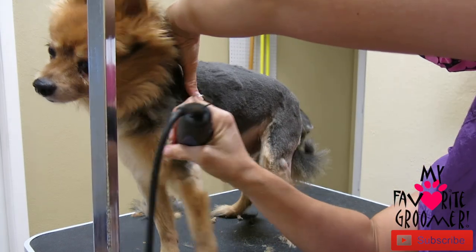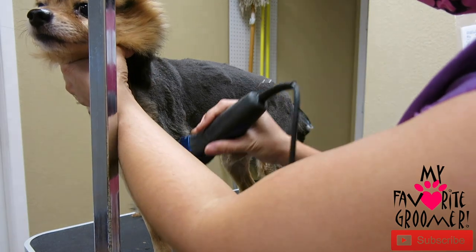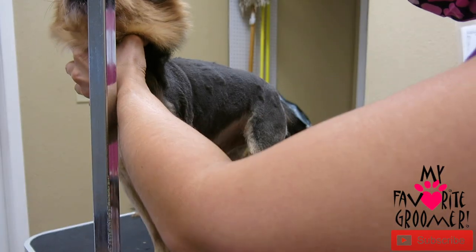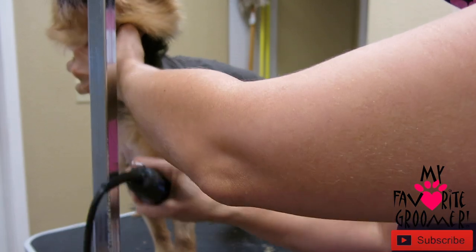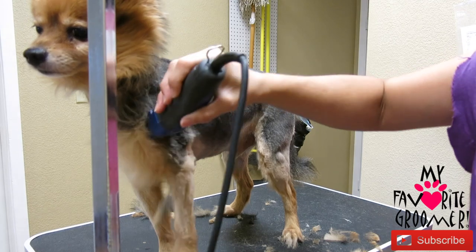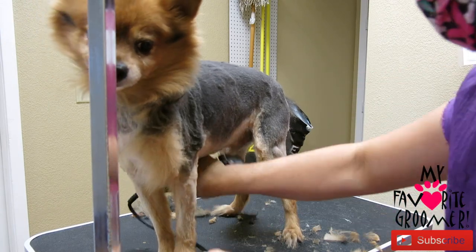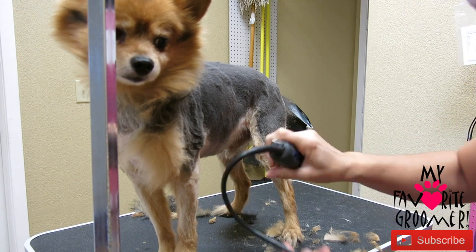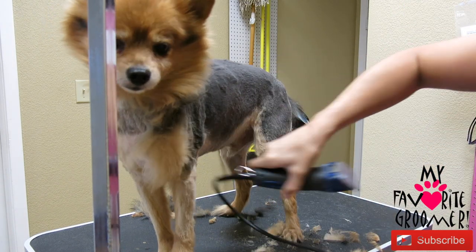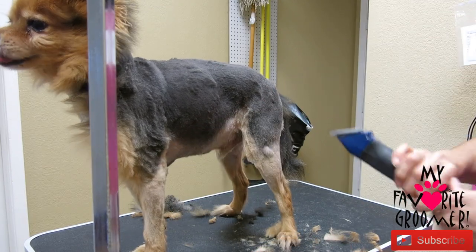No, no, baby. He's just older, and this is just too sensitive an area. I've never really seen him do that with his neck, but see if I just come in here. It's just kind of like a nerve thing. As dogs get older, things just change a little bit, so that's probably what that is. You kind of see that his reaction was sensitivity maybe. Such a tough area right there.